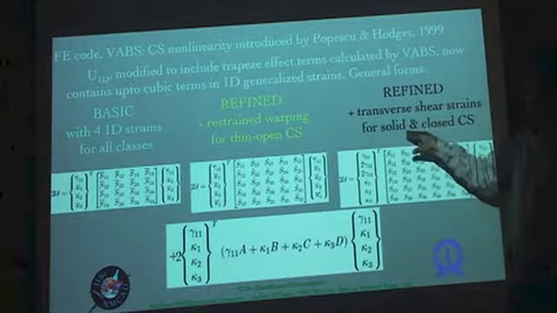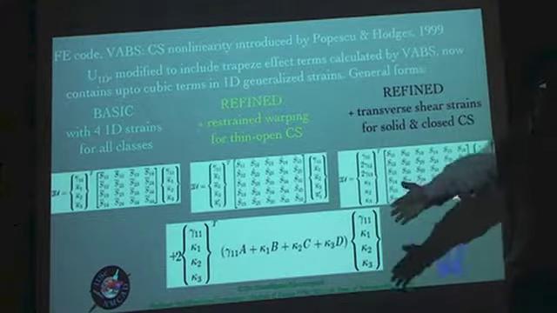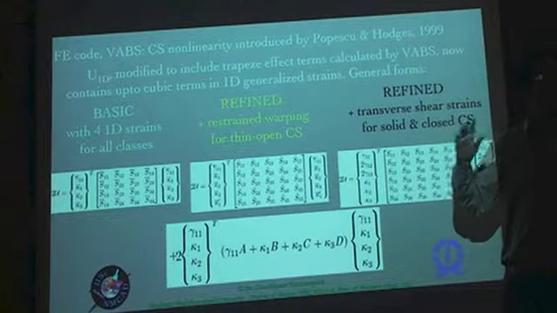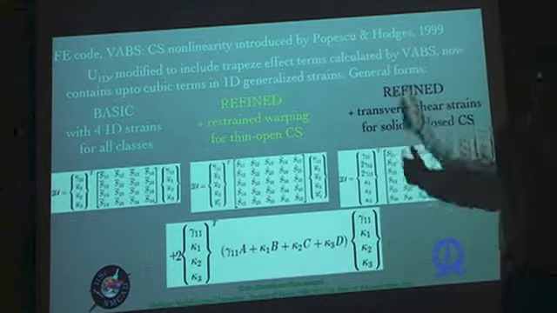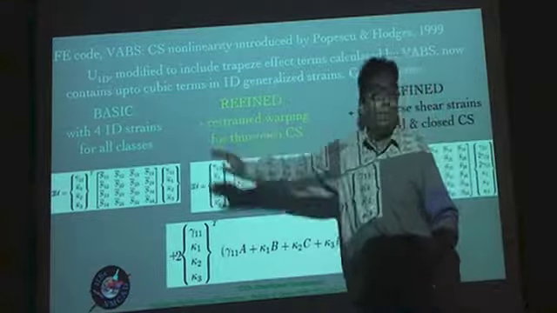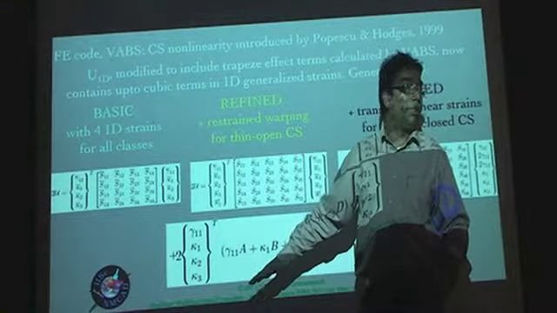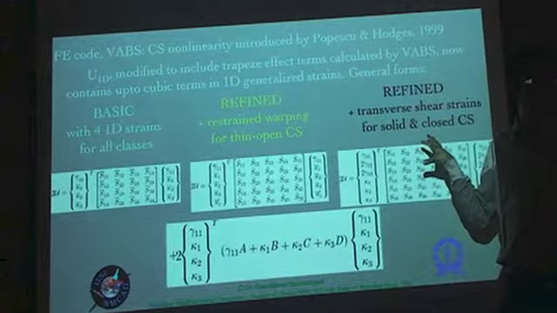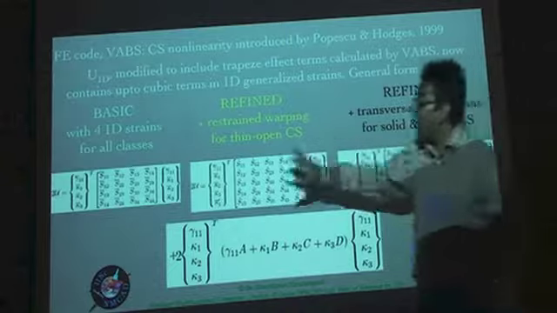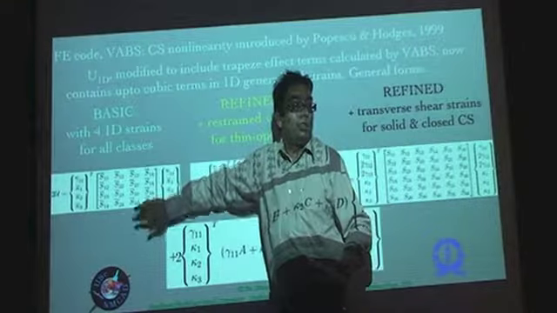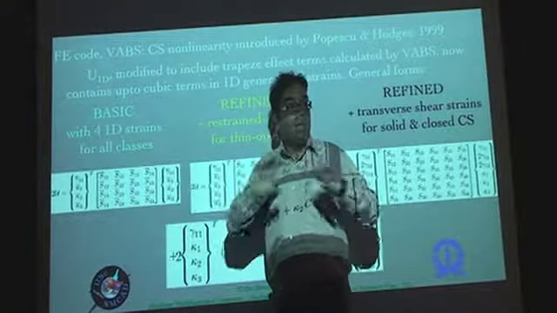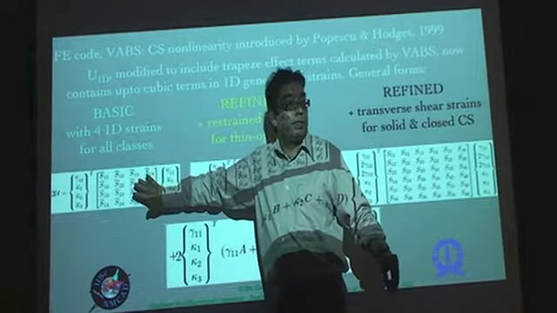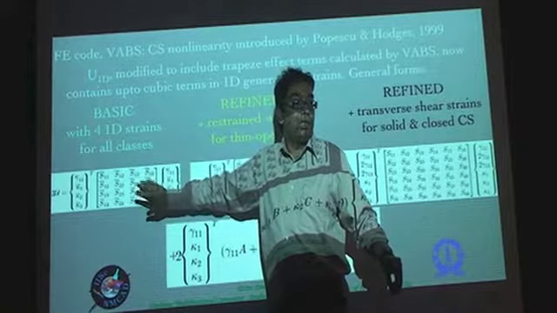Okay, so in other words, for solid and closed cross sections, we can show mathematically rigorously that the nonlinearities are of second order and higher importance, whereas for thin walled open sections and strips, they are of first order importance. So they are more important in these two cases, they are less important in this particular case. But for all cases, this is the starting point. This is the zeroth order approximation. So there is absolutely no difference from the perspective of geometry as far as this is concerned. As far as the zeroth order approximation, simultaneously important.